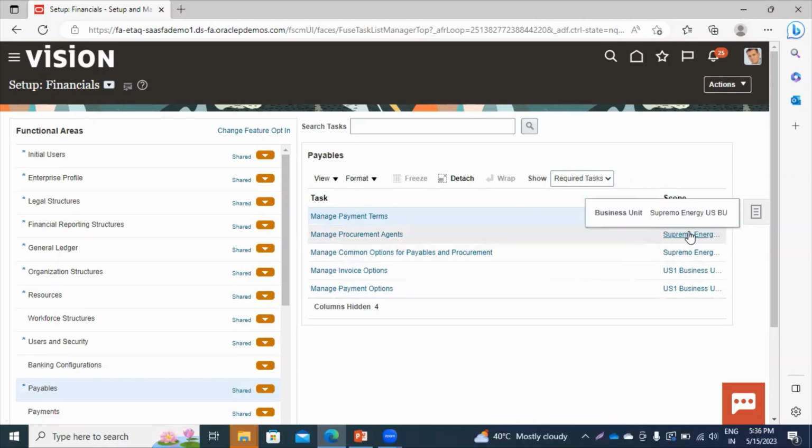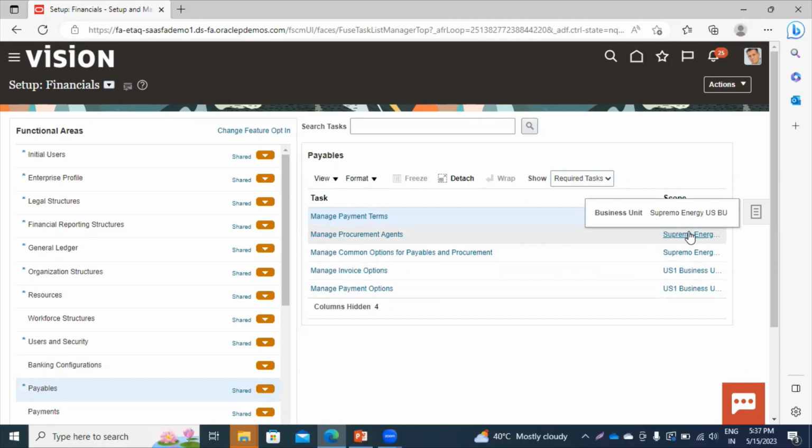For creating the supplier, your user should be the procurement agent, and procurement agent is the user who can make purchases for business and who can handle the work related to purchases.